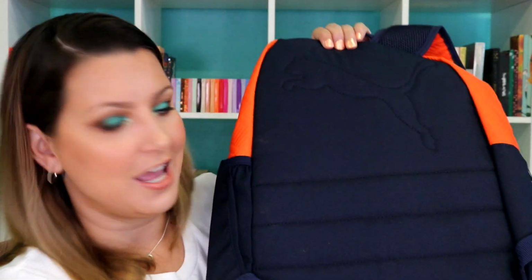I also need a ruler so I can measure, because we're going to put Cameron's name back here. That's another reason why this is going to be a little different. I've done plenty of backpack tutorials, but we haven't done one showing placing the name on the inner part. Even though he's bigger, backpacks still go missing, so I still like to personalize.